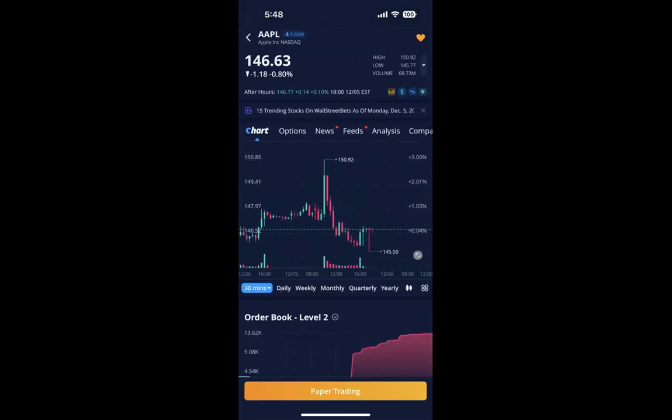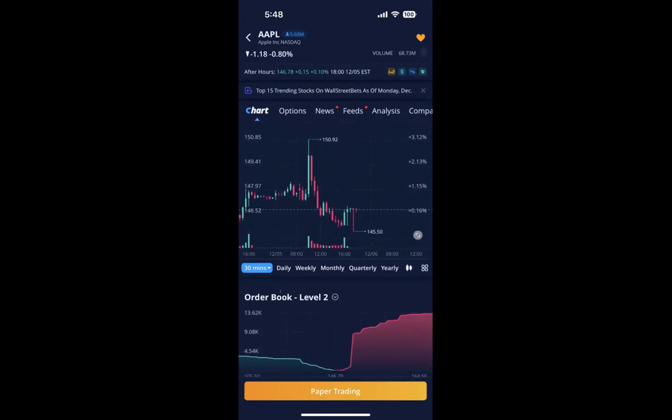Now, for paper trading, I just want to make this clear. If you have a cash account, you will not be able to short sell in regular stock. On paper trading, it acts as a margin account, so it'll let you short sell individual stock. I won't go into too much detail on what short selling is. Just look that up on your own time.